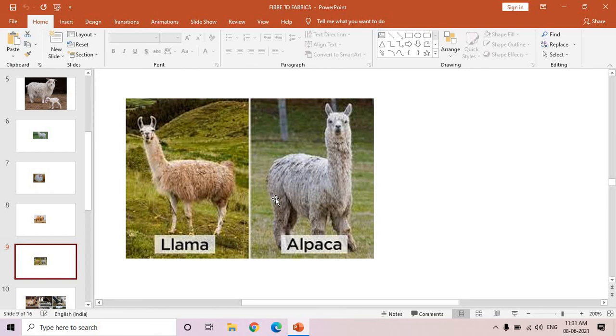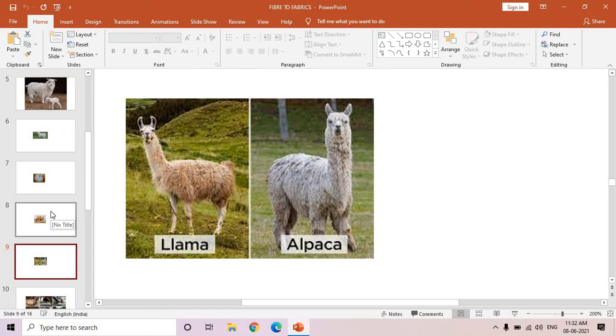The fibers are spun from the fleece of the animal. Fleece means the coat, the body of the animal. So we get the wool from the body of llama and alpaca, and it is also very soft, keeps warm and is lightweight. So these are the different animals which give us wool to make woolen clothes which are good for wearing in winter seasons. So understood, children?